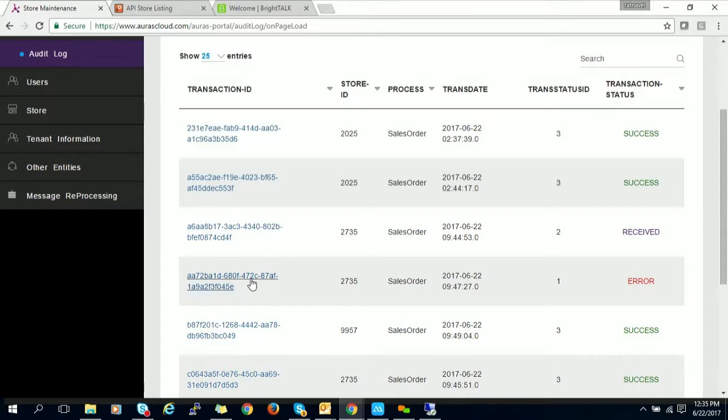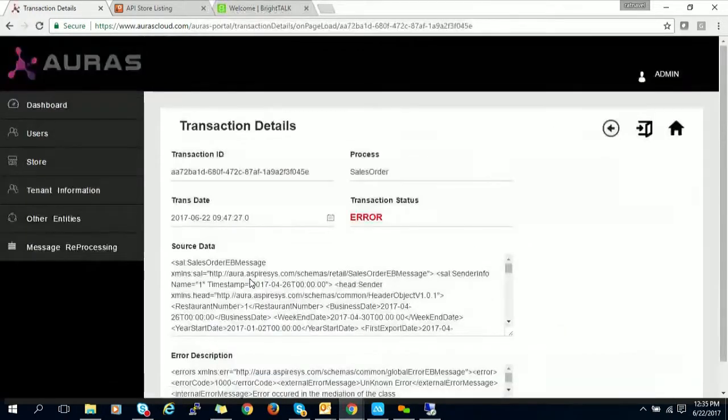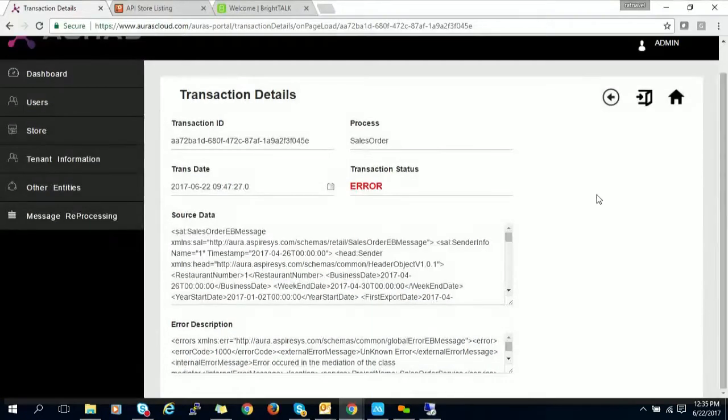Once you click on any of the transactions, it gives you the complete life cycle of a transaction: the unique transaction ID assigned to this request, who is currently processing it, and the date of the transaction or the current state. And another thing is you also have a resubmit button on your left.